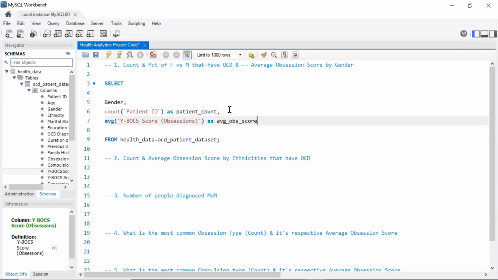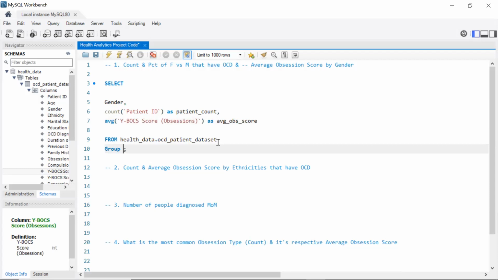In case most of these things that I'm doing are very new to you, like you're not very familiar with aggregate functions, you're not very familiar with group by, feel free to go and check out my various tutorials on aggregate functions, on group by, order by, having, etc. I have a whole SQL series from beginner level all the way to advanced SQL. Feel free to go check it out.